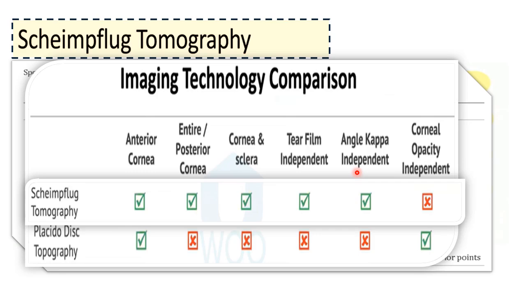Another thing, the Scheimpflug cameras or the Pentacam extend their range from the cornea to beyond the cornea, and also image the sclera, and give a total morphology of the anterior segment of the eye. That will be suitable for contact lens fitting, those with scleral contact lenses, and for orthokeratology as well. So it gives even information about the scleral profile.